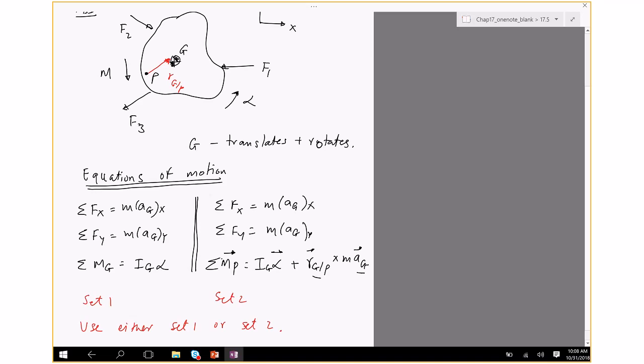This is especially important if you are figuring out the unknowns. Some problems will have four unknowns. And the question is, how can you generate four equations? So the common mistake I see is people will take one equation, two equations, three equations, four equations. Then I have four equations for four unknowns, and I can solve for four unknowns. That is not true, because this equation and this equation are the same equation. So there are really three equations there, just written different ways. So do not use that equation as the fourth equation. And it'll be clear when we solve problems. We'll have problems where we have four unknowns, and you'll see that I'll use something else other than those three equations to solve the problem. Okay, so that is everything we need to know to solve problems. Let's see how to apply this on a problem involving rolling and sliding.